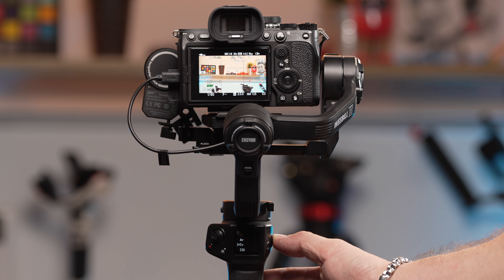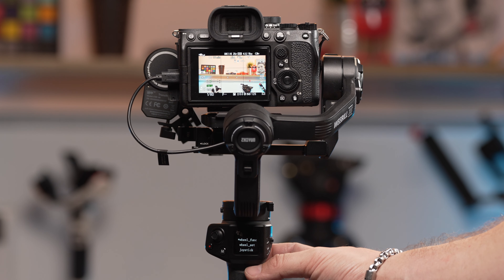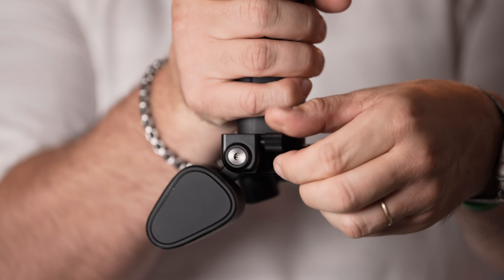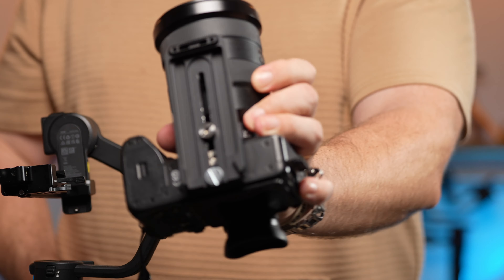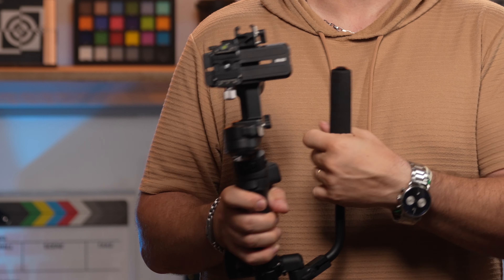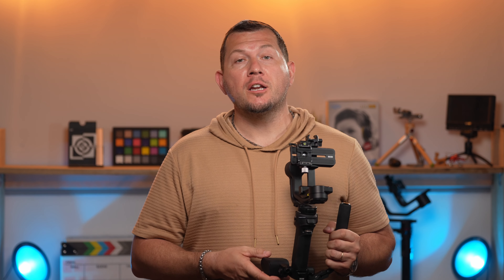Bluetooth pairing was seamless and the gimbal connected to the a7 IV with no problems. There's a different limitation though when using a follow-focus unit — there's no way to quickly change from focus to exposure settings. The Weebill 3S in our experience is very stable and ergonomic, with its easy-to-access controls and the adjustable wrist pad. It'd be great if Zhiyun could implement thumbscrew adjustment and a quick release to the balancing plate. The only other thing we'd ask for is a better lock on the handle extension. Just like in the previous Weebill 3, the slot gets undone and it's hard to know which way to tighten it — a latch would be a way better solution.